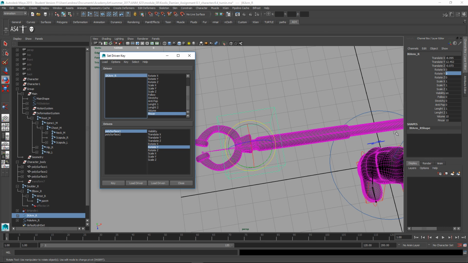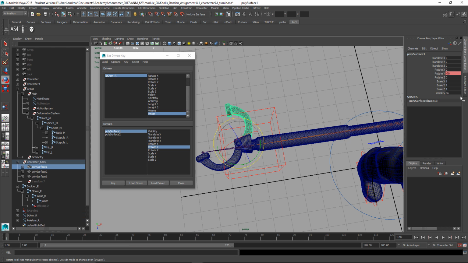Okay, so this is set to, let's get this to 0. Right. Let's get that to 0. And make sure these are all selected and key.